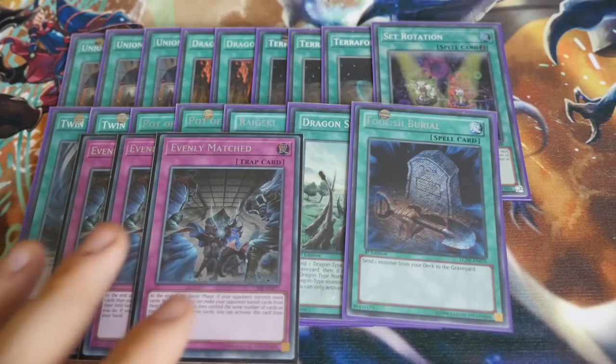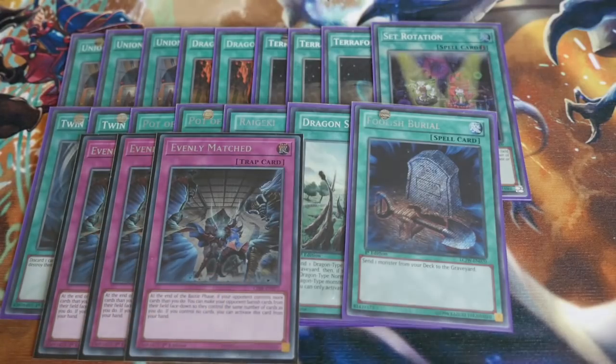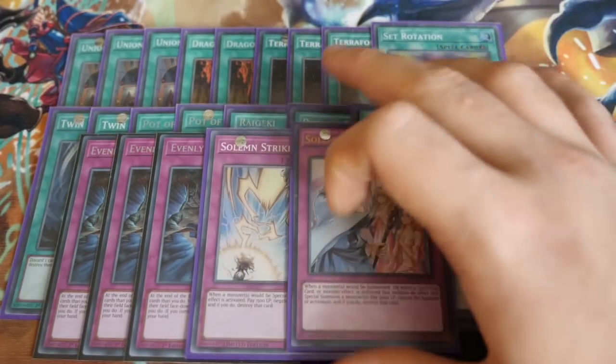So Evenly Matched gives me that one card in my main deck that maybe not many people expect to be mained, that I can just go bang and reset the stakes back into my favour, especially if my opponent's overcommitted or they've put everything on the board that they need to. Evenly Matched can balance it back out. The one strike and the one warning.